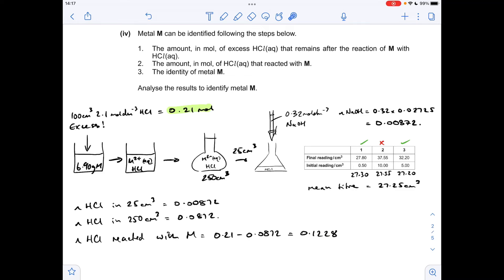The initial moles at the very start of the process was this many, so just concentration times that volume in decimeters cubed. So the difference between that and what was left in that beaker comes out at 0.1228. So now if we're factoring the mole ratio for the reaction between the hydrochloric acid and the metal, we need to divide the moles of HCl by 2 to get the moles of M. So that's coming out at 0.0614.